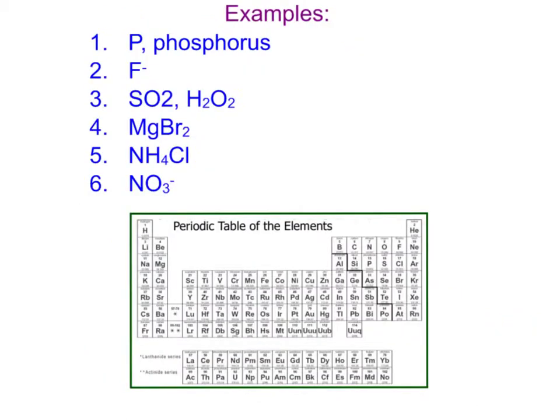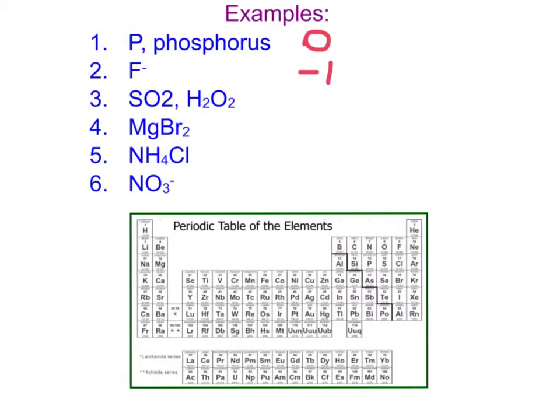All right, let's do some examples together here. If you have those rules written down, please refer to the rules as we work through these. First example, phosphorus. It's just elemental. Its oxidation state is 0. We're going to assign oxidation states to each of these is what we're doing. Number 2, there's a fluoride ion. Remember, it's just the charge of that ion. It's a monatomic ion, -1.